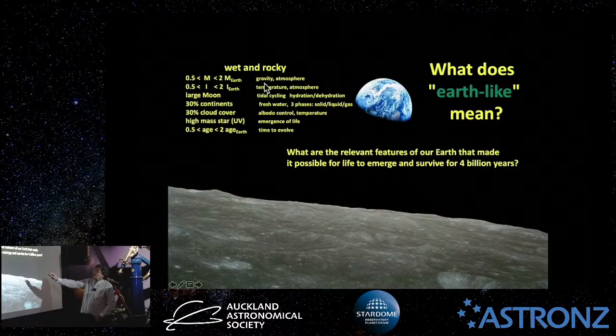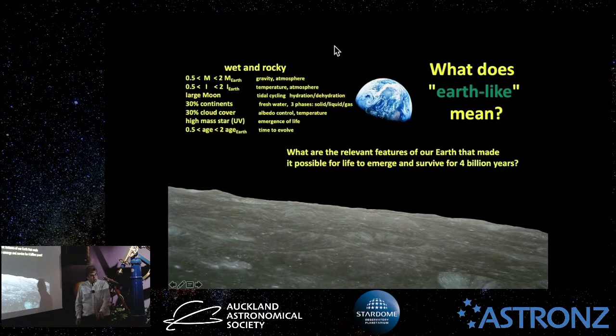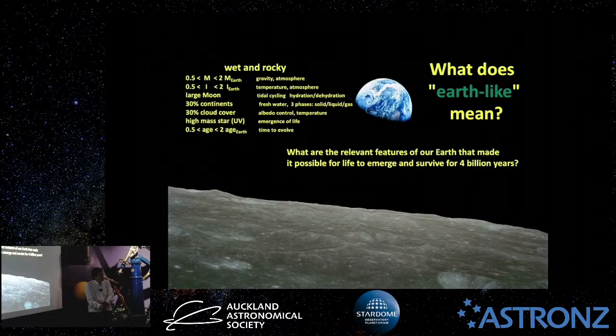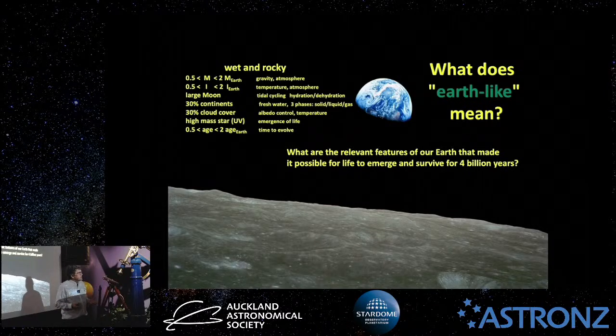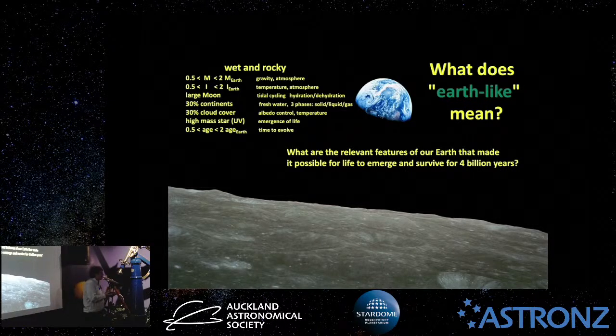Also, three phases, solid, liquid, and gas, you get when you're at the surface. You only get two phases if you're something like on Europa, where you have rock, ocean, and then ice. If there's anything going on, it would be between the rock and the water. That water is salt water, so you'd have a hydrothermal vent scenario. If we can show on Earth that life evolved from a hydrothermal vent, then that's much more likely that the moons of Jupiter will be full of life. But maybe not. Maybe it requires UV photons and gas and solid and liquid all together in three phases to make the chemistry of life, to turn it on.